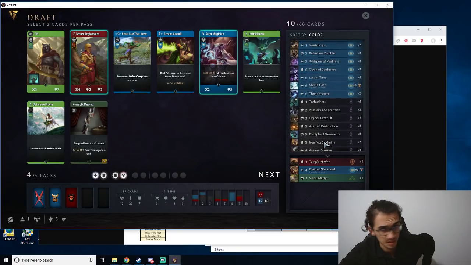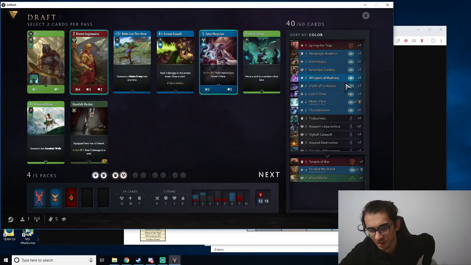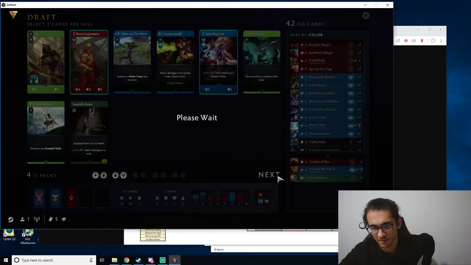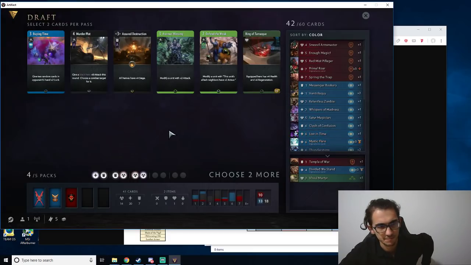And then we have Satyr Magician. He's okay here. He's a minion, he can refresh mana, a minion with an effect, it's okay. Arcane Assault, we do want initiative in this deck, but not for the price of a minion, I believe. It's not gonna be that important.